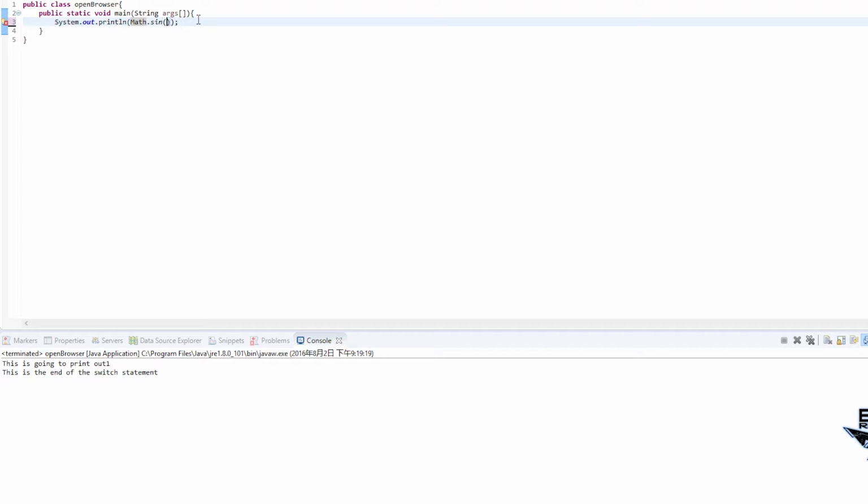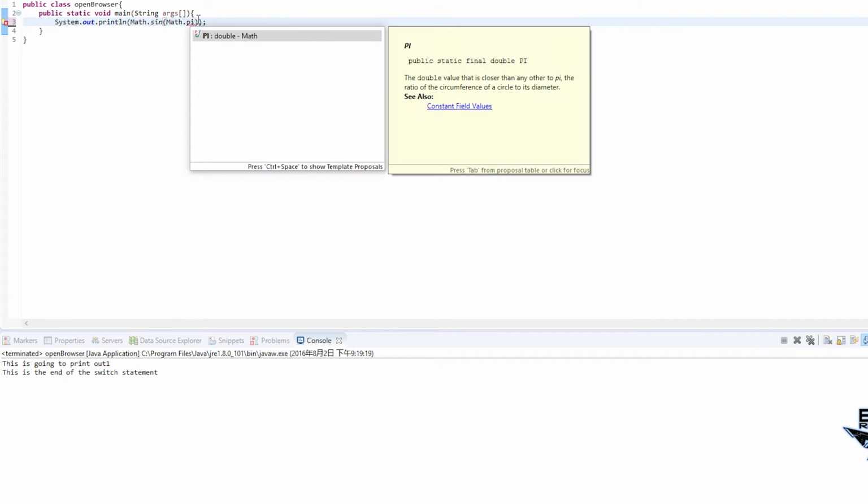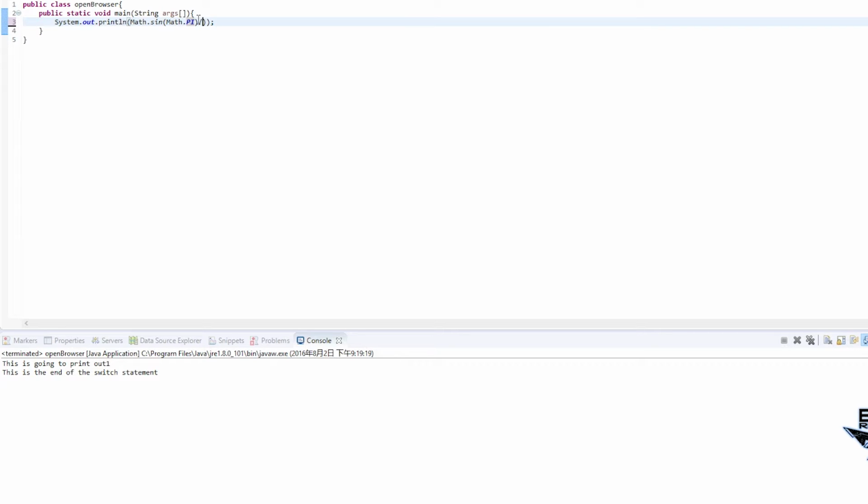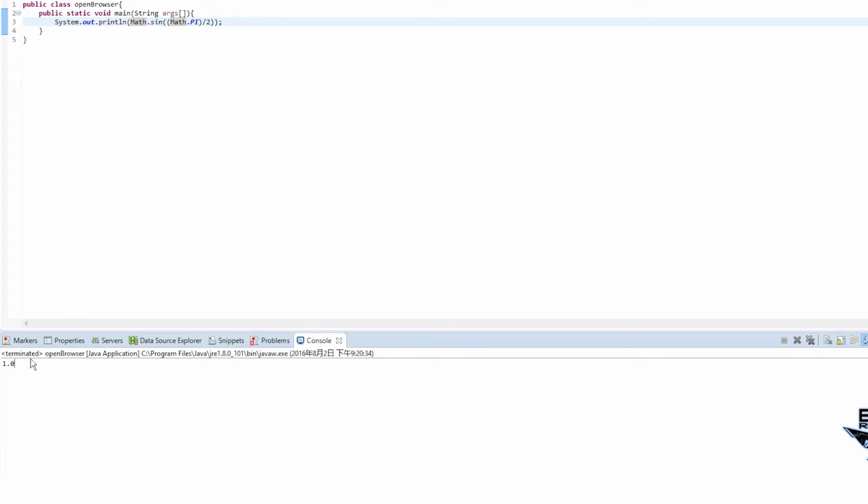So let me test you. What if sine of pi divided by 2, missing a parenthesis? So, ready? What is it? It's going to be 1.0. So you know that when you have two math operations, it's going to matter by the parentheses.